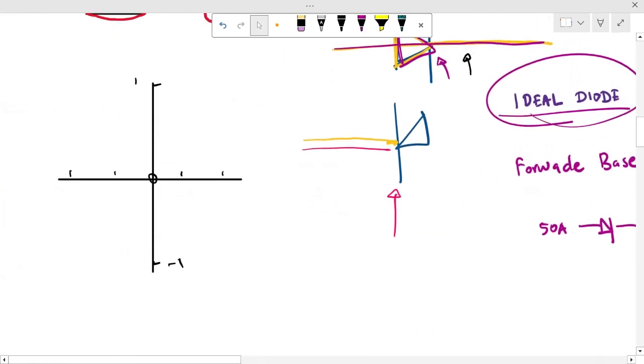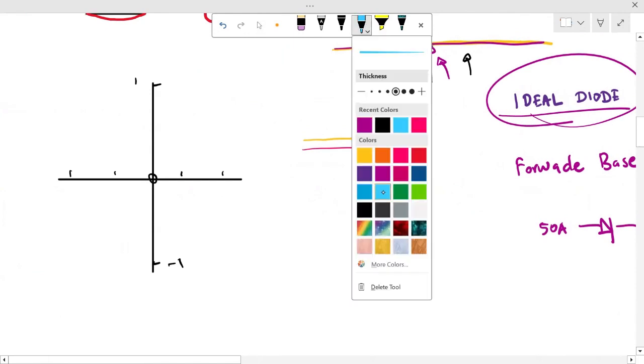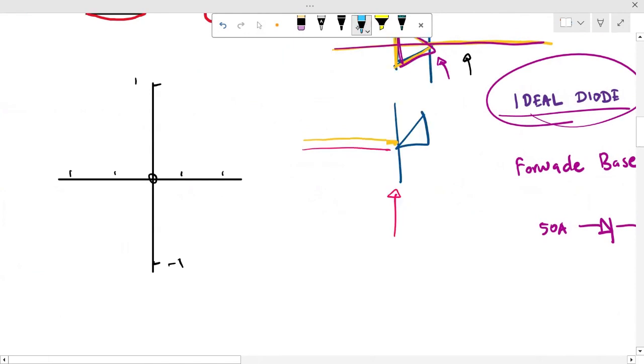Let's head over to this graph over here and show you what a perfect diode's graph would look like. So for forward bias, since there is no current, the current is 0. Therefore, the voltage will be maximum. It's like that. And in reverse, it will look like that. That's the ideal model graph.